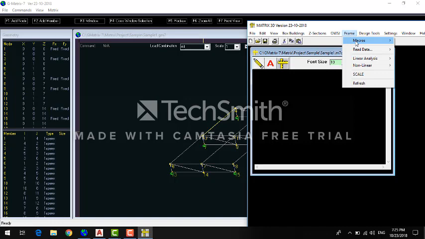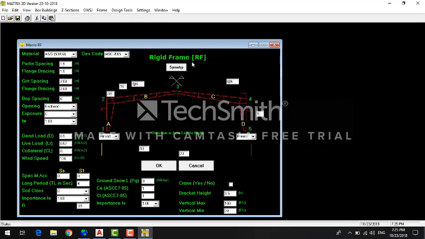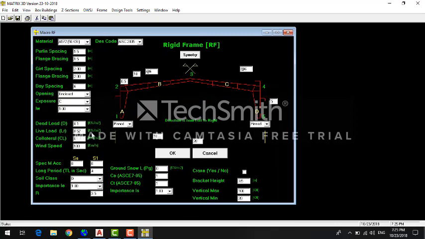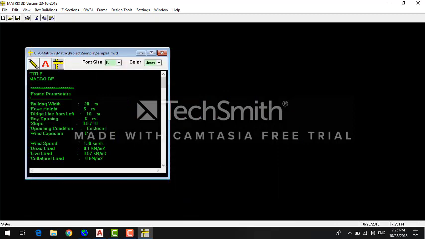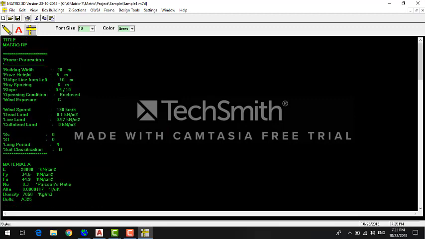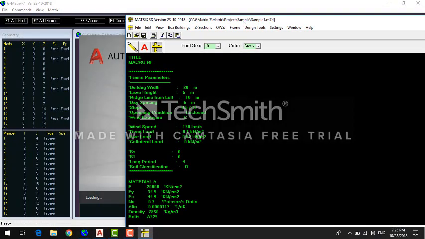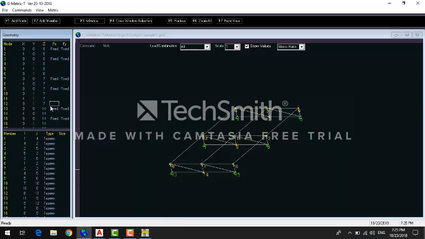So macro RF. With this macro, I can put the data, and automatically Matrix Classic will create the text file for me. If I want to view what I have done, just go to AutoCAD, and you can see the structure. I can wait for that.